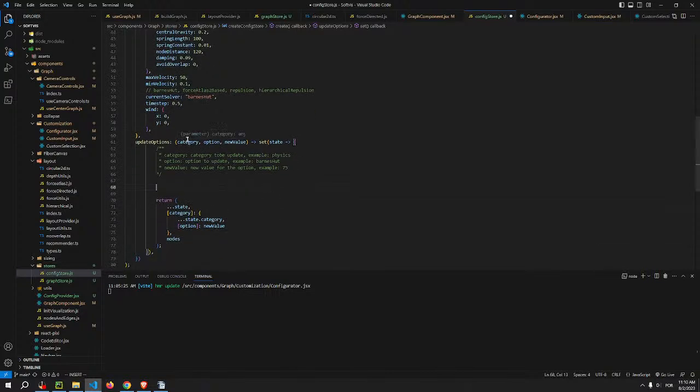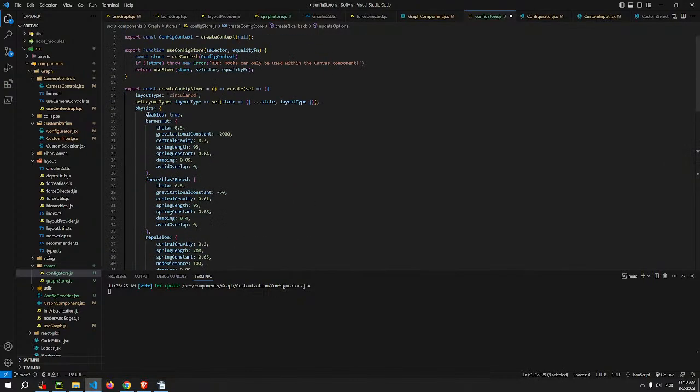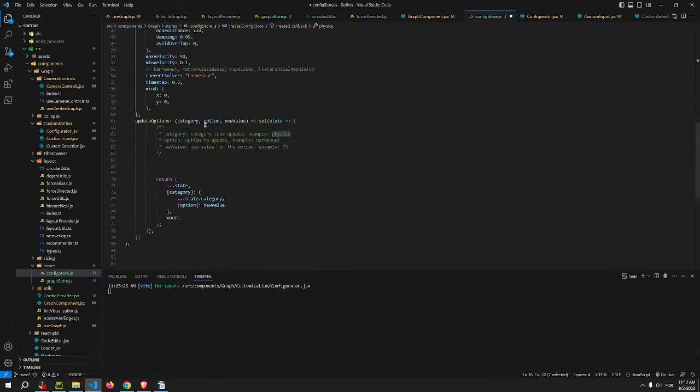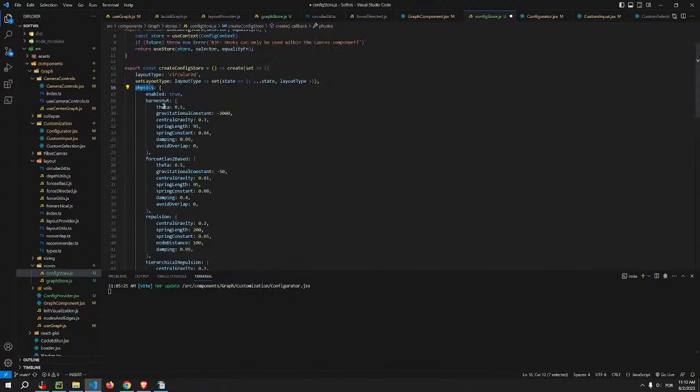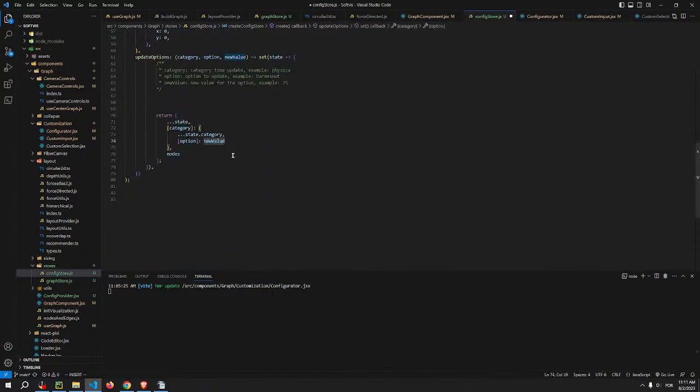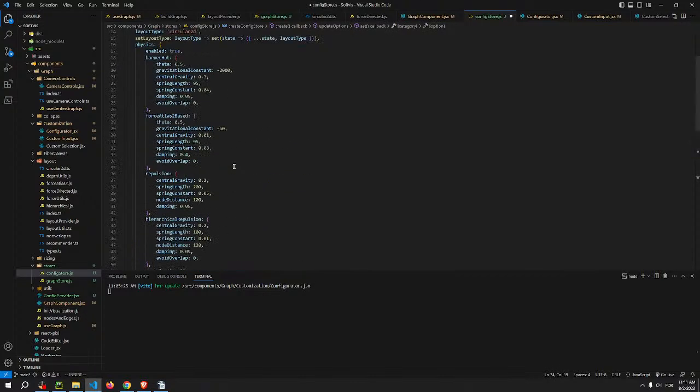So the way that I'm imagining is that I pass physics here, which is this object. Actually the name, not the object. So I pass the name of the category, then I pass the option, which would be which one of these. But I need another layer, that's the thing. Because the option is just gonna be one of these.